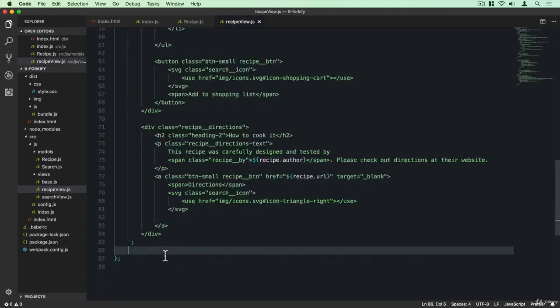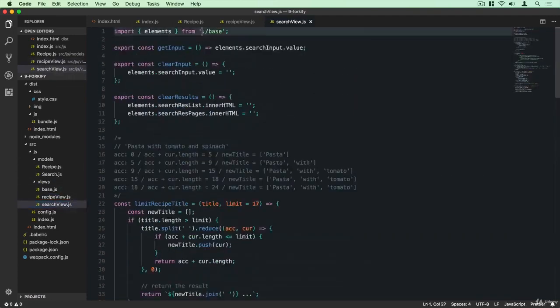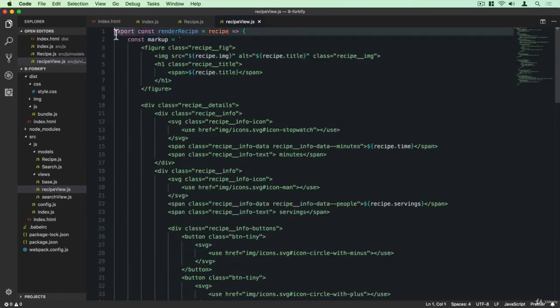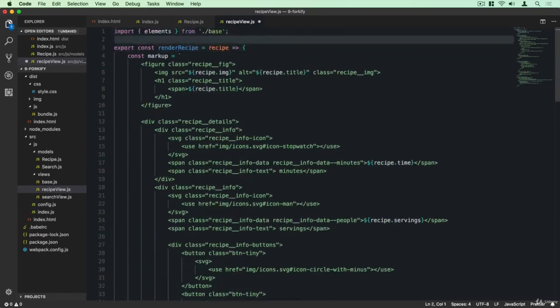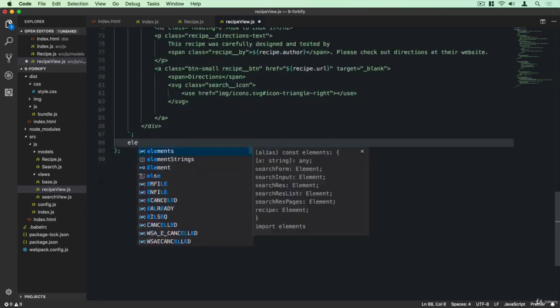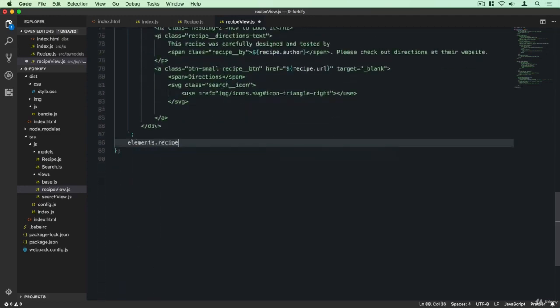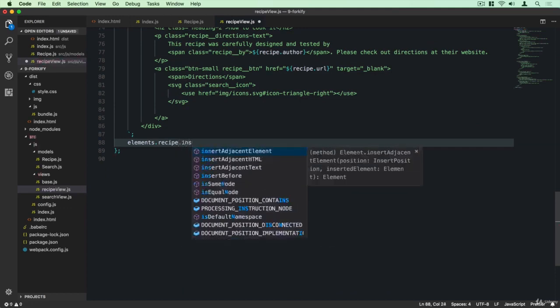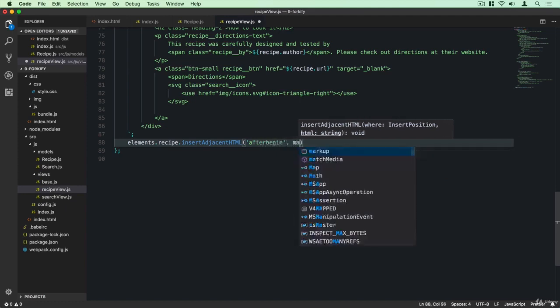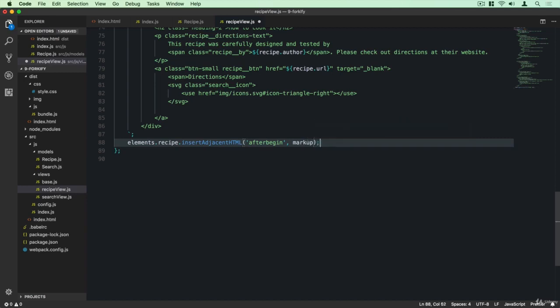And so we actually didn't import it yet. Okay, so let's simply copy it from this one here, so that we can now use it in here. So elements.recipe.insertAdjacentHTML, and this one we want right at the beginning. So afterbegin, and of course markup.